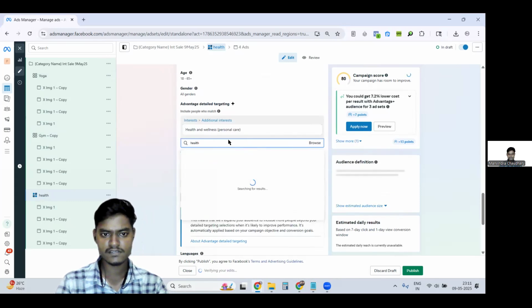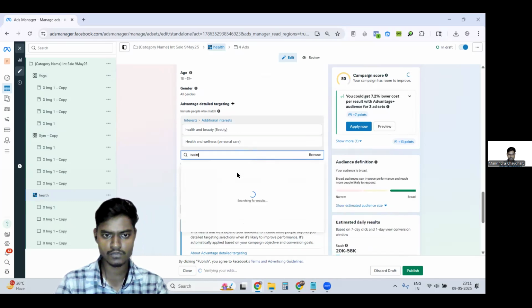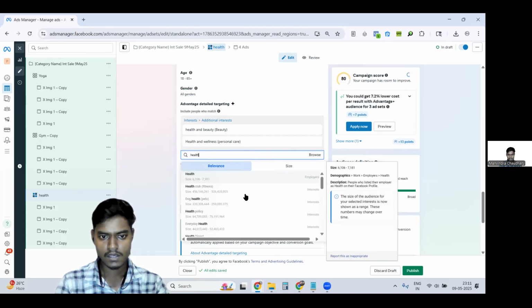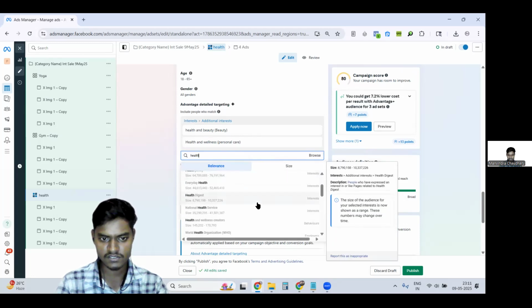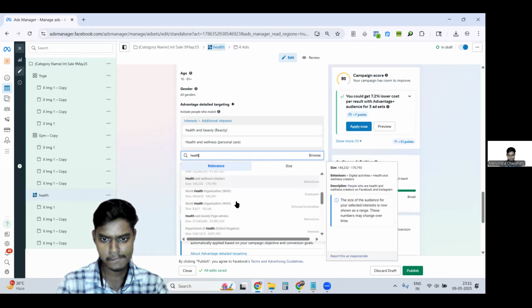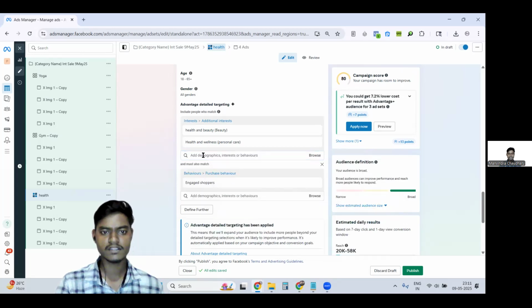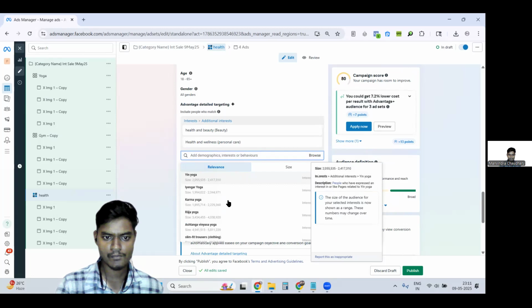Health and wellness, health and beauty we can also choose because it falls under the similar category. Okay, let's go with some suggestions.